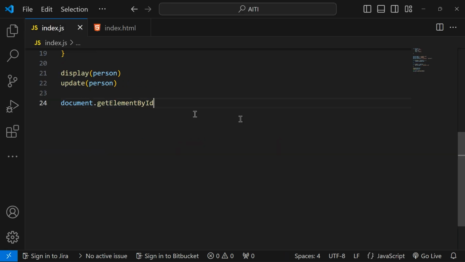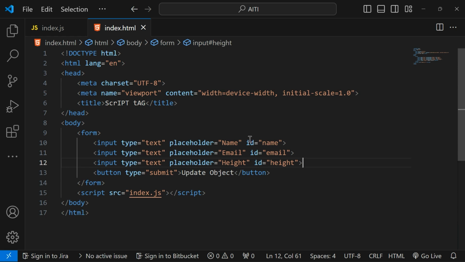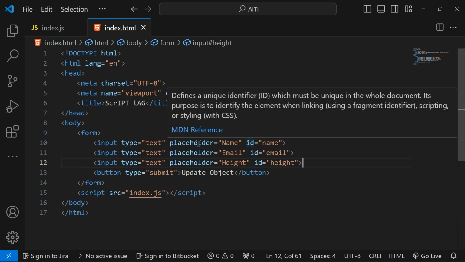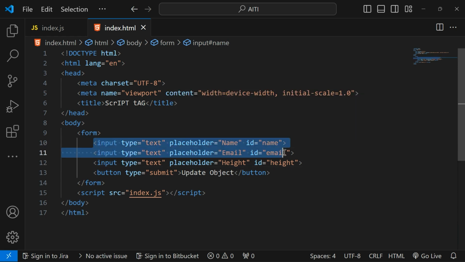Wait, sorry. What if we use query selector input? Is it not going to work? It is going to pick just one of them, and we need to pick all of them individually. Oh, okay. I was thinking, since input is for all, that's why. You know, okay, we can try it out. So it's code, so we can always try it out.